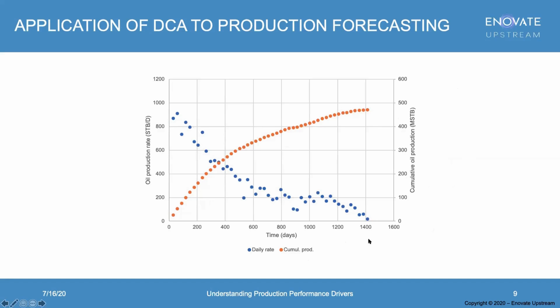If I were to apply exponential decline, which is what I'm going to use for this example, it will go something like this, right? And this is the equation that I get by curve fitting this data. The maximum initial rate will be 1,000 barrels a day, and it will have a decline rate of 0.002 per day, which has an equivalent per year that I'm going to show you in a minute.